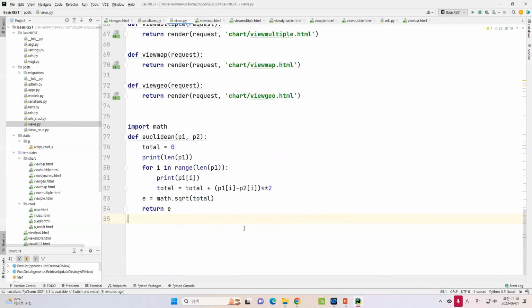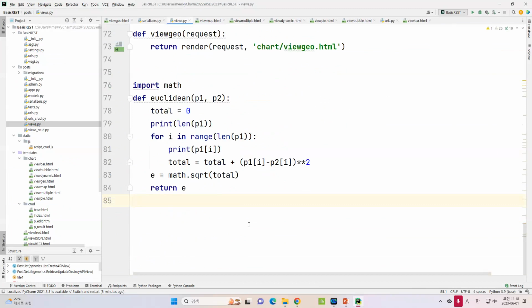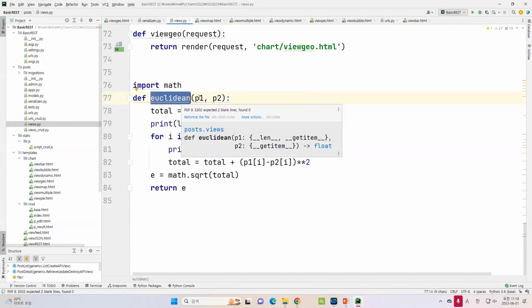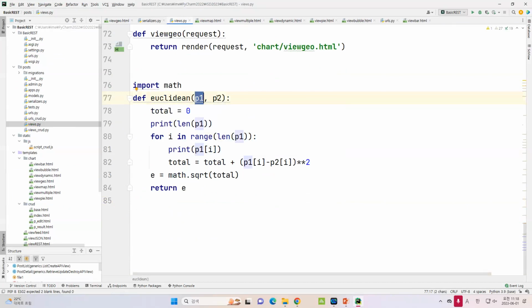I'm going to make one function, and I would like to make P1, P2. Those are lists, and we start from 0 for the total, and then I would like to run the loop for every index.